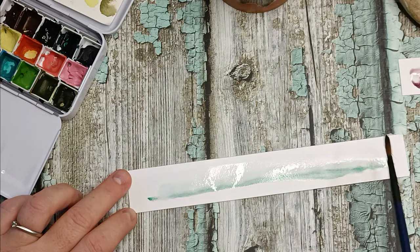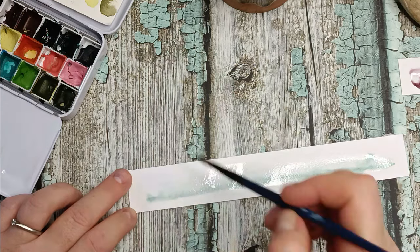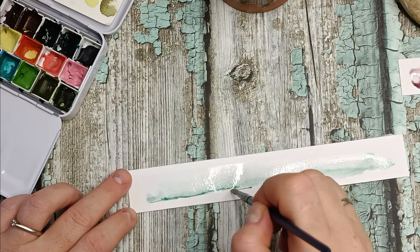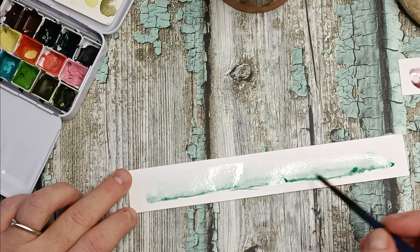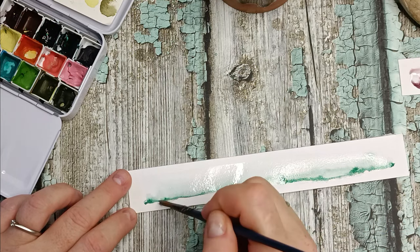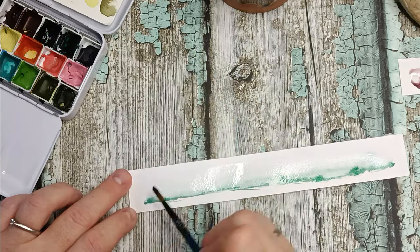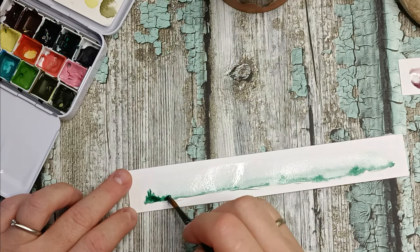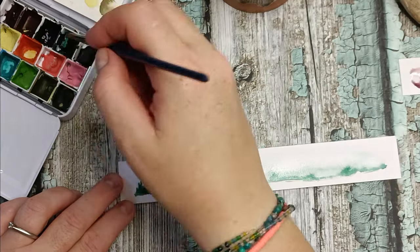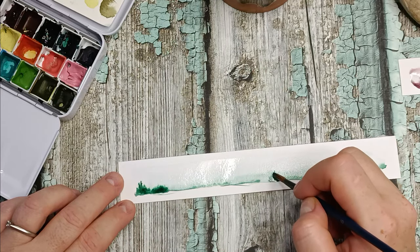When I add a color, I try to put it not completely all over the place. I try to leave some white borders, uneven borders. But then when the paint or the water is a little bit more dry, I put a little bit of paint on the brush and I draw lines or small clusters of paint, which later in my eyes look either like trees or some greenery or some kind of hills, wherever your imagination tells you.